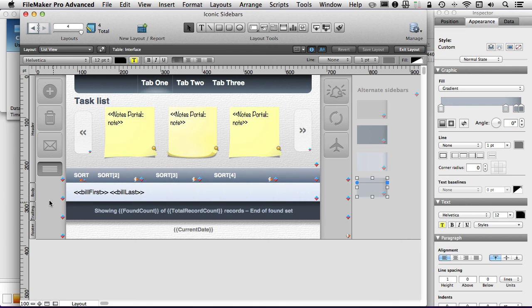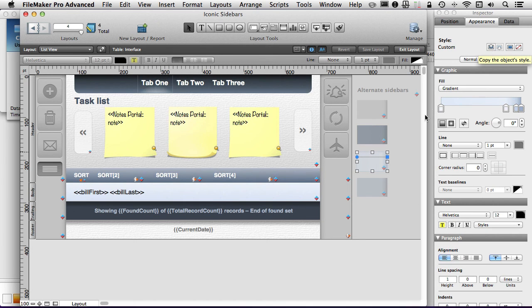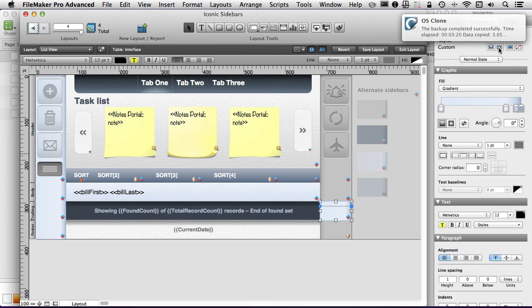So say for example, if I wanted to change this background to a lighter blue, I'm simply going to use the appearance inspector, and I'm going to copy the object style that I have on the side for this particular theme, absorb it, that's how I think of it, and then dump it out. And of course I can do that across multiple objects as well, so that I get a whole change in the sidebar. Now if you need to change that on the other side as well, that's simply a matter of selecting one of the objects and then applying.